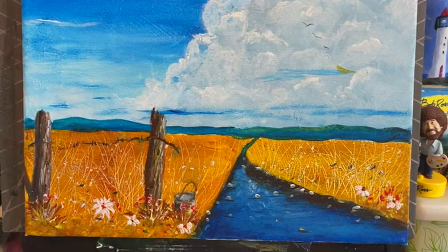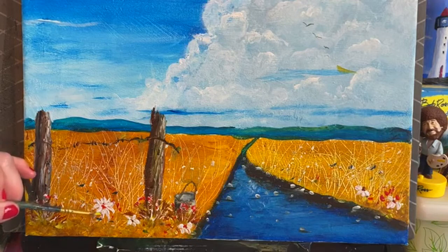Bad. And I want to add a little, get my round brush again. I want to add a little stem. What kind of stem? Yellow with a bit of green? Yellow and green, a bit of white, just to make it stand out. Let's see if we can get that to work.